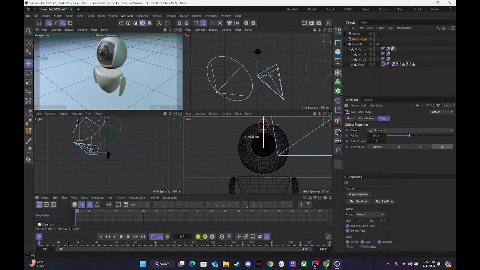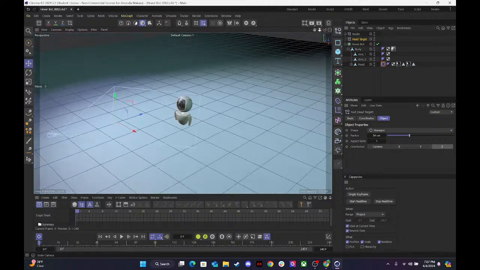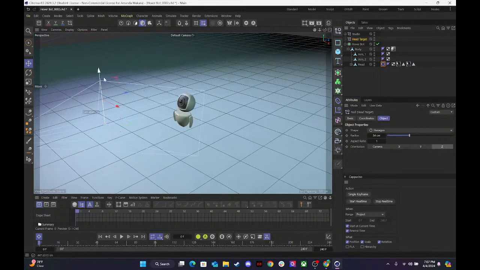But now when I move this, if I grab this head target here, let me zoom out. I've got this target here and I start moving this around. What's really cool is the head follows. So you get a lot of free animation here, which is going to save a lot of time and energy when it comes to animating the head and rotation and the body of everything. You don't have to actually animate the rotation. What we'll animate is the target tag moving. So we'll start with it in one position and then we'll animate it into another position, right?